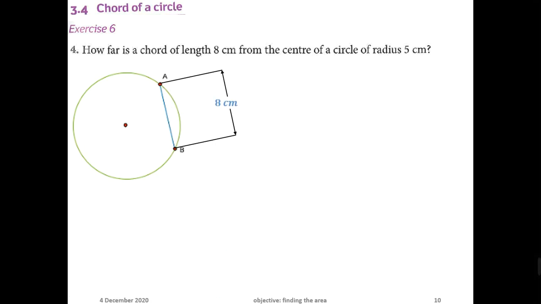So let's place this on the drawing. The radius, which is the distance from the center to the circumference or to any point on the circumference, such as A, is called the radius, and it's equal to 5 centimeters as it is given to me in the question. And once again, the distance from the center to a point on the circumference, such as B, is called the radius, and the length of it, as it is given to us in the question, is 5 centimeters.